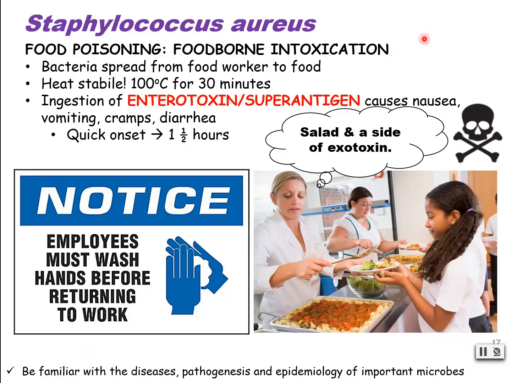So this is going to be poisoning through foodborne intoxication. This comes on rather quickly after ingesting the food. The way it goes is from the skin of your food handler to the food that is kept warm. The bacteria multiply and secrete their toxin. This is a super antigen toxin. Remember, this is the one that overrides the specificity of the T cell response. They don't really understand the mechanism of it. They just know that it's a super antigen that causes the abdominal cramping, nausea, and vomiting rather quickly.